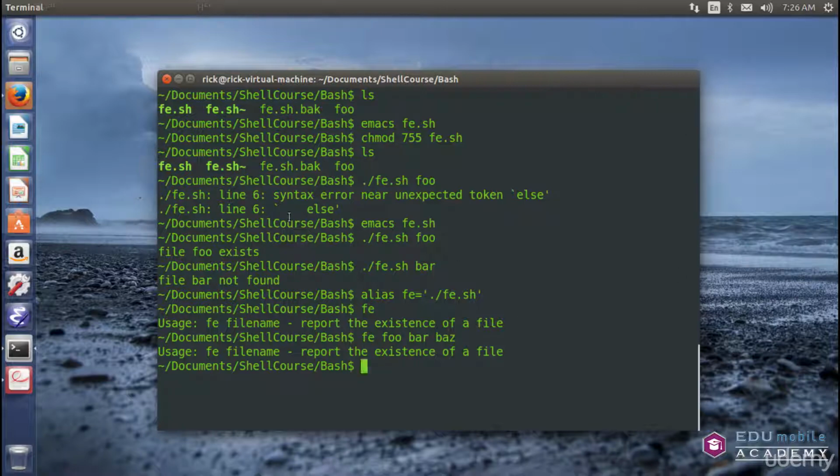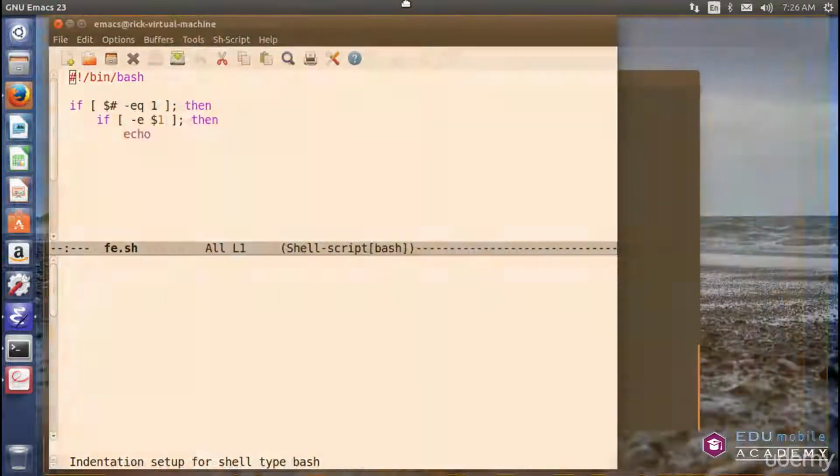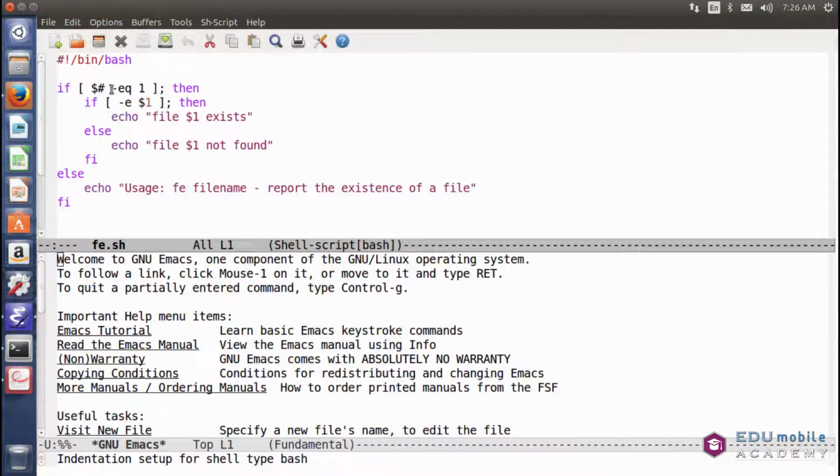So a couple of things here. What we did is we have written a very simple short script that is arguably useful. And we have found out how to determine the number of command line arguments, $#, and also what those command line arguments are.